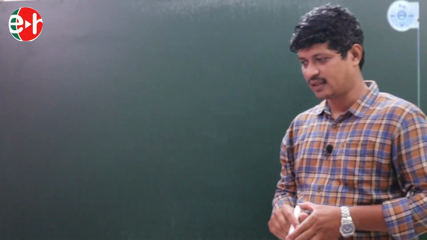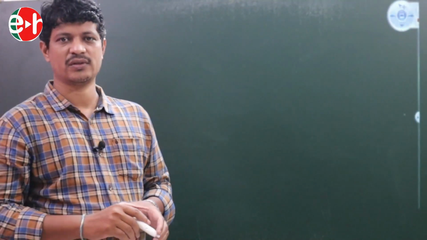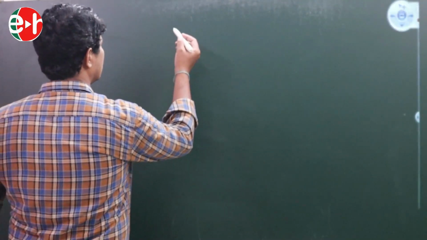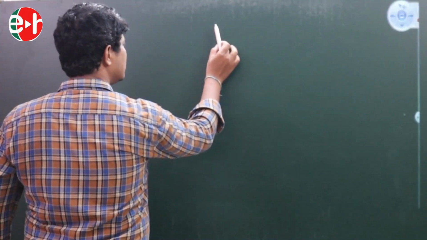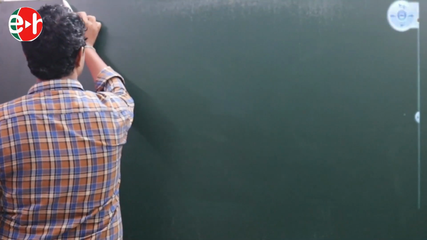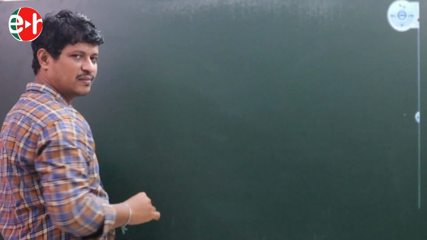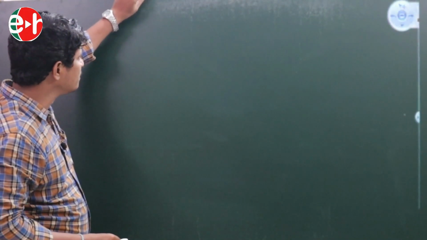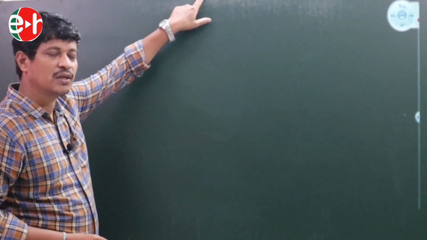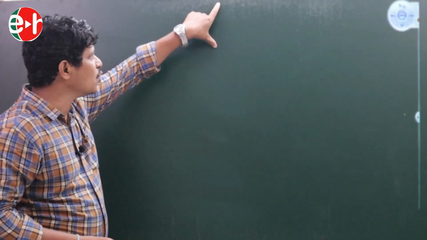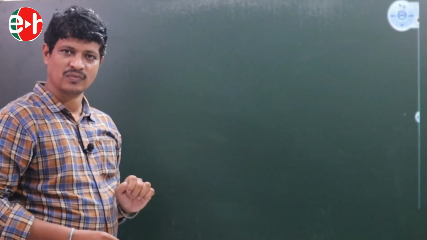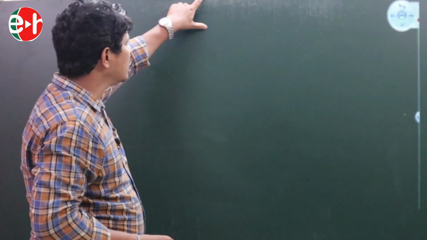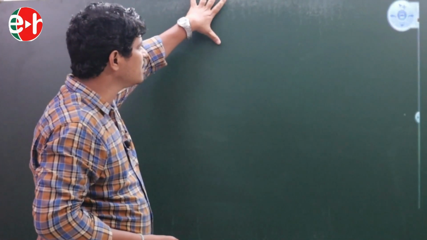Very good morning, children. Today we are going to discuss an important topic in animal tissues, that is the connective tissue. See here, this is the board and this is the frame and these are the screws. This board is fixed with the outer frame with the help of these screws. These screws connect the board with the outer surroundings. Clear? This is the part which helps in the connection of the board with the outer frame.